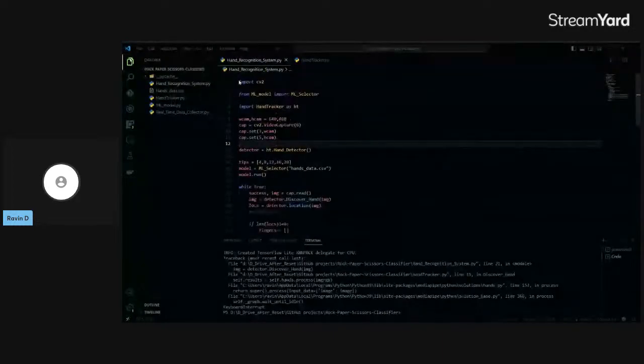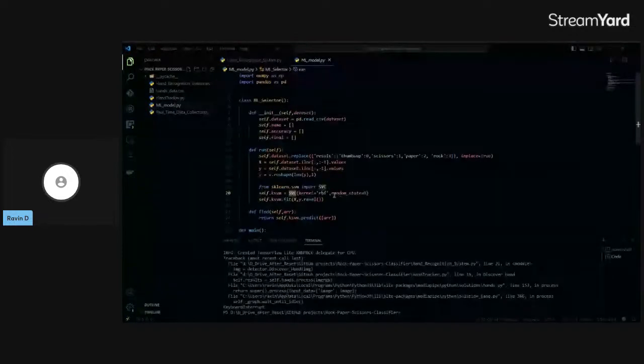Now we will come to the main code. Before that, the ML model which I have used is a support vector machine, a classification model. A classification model lets you classify whether it is a thumb, a scissor, a paper or a rock, instead of finding values.